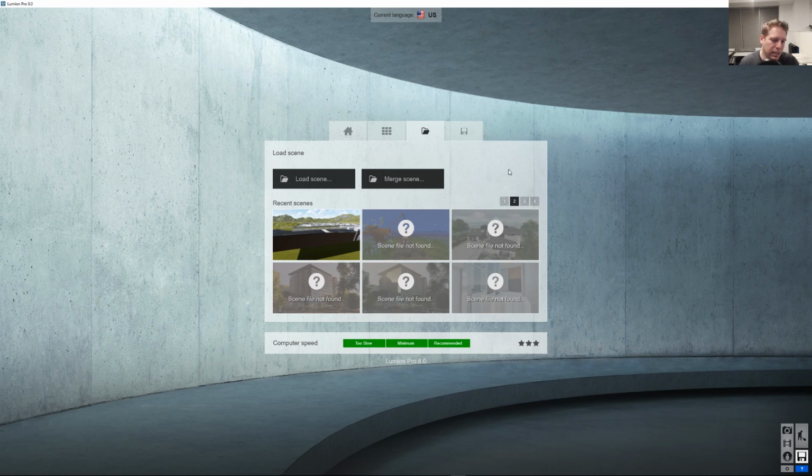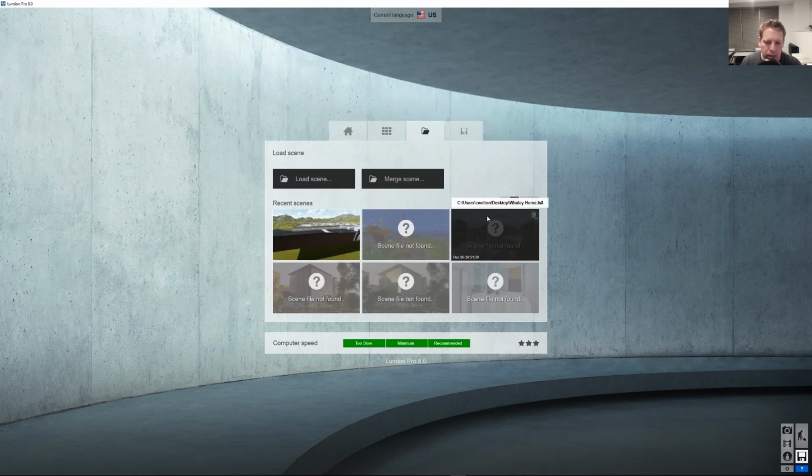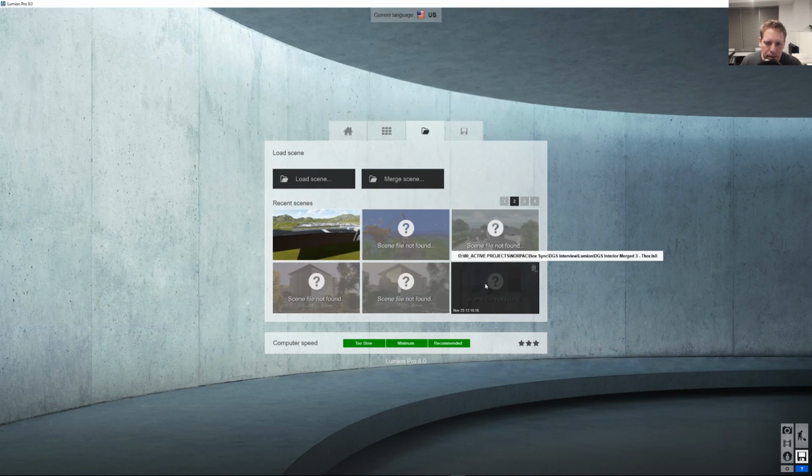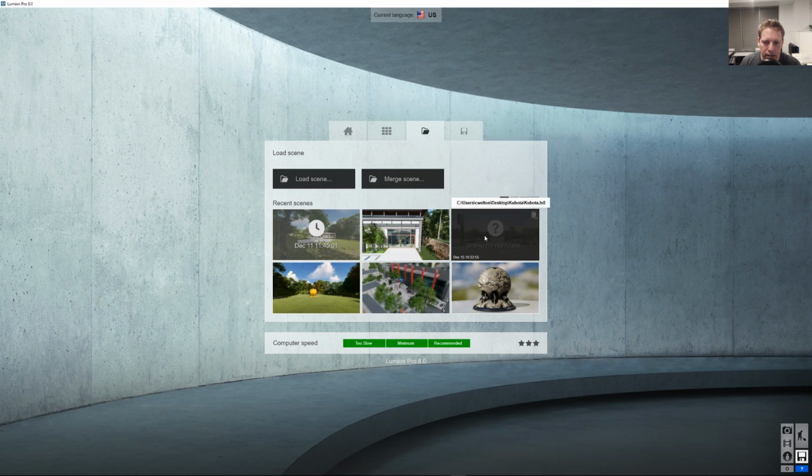It's not that I've lost it, it's my fault. I've been moving these actual LS8 files and I need to relink them. So I could just go from load scene and find all of these objects again. But what's happened is I've saved it at this certain path, but I've moved it.